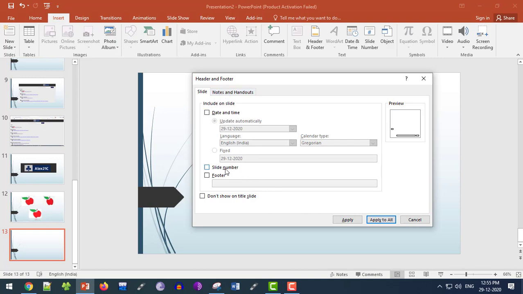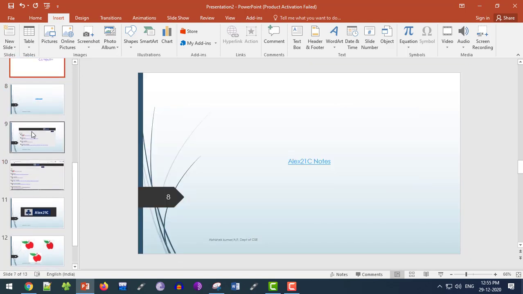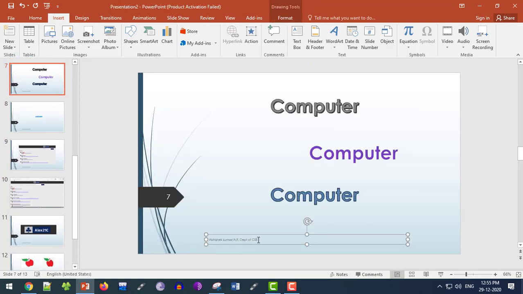Let's see in the PowerPoint, if I select footer option and here I write my name, Abhishek Kumar, Assistant Professor, Department of Computer Science Engineering, and let's also include slide number. And apply to all, you can see the slide number appearing here: 13, 9, 8, 7, and in the footer over here you can see this text appearing.